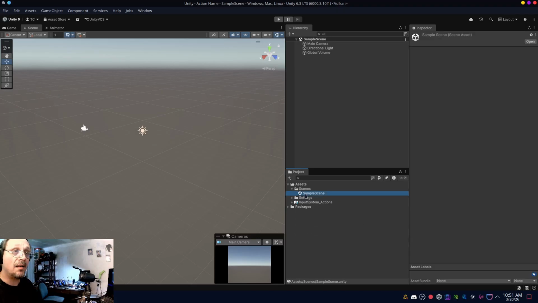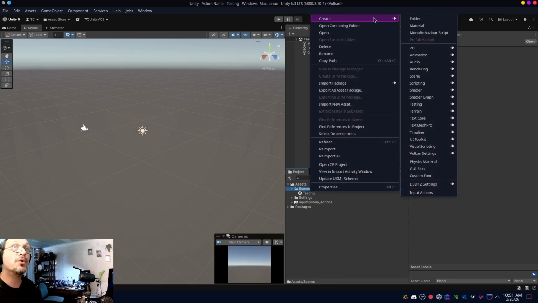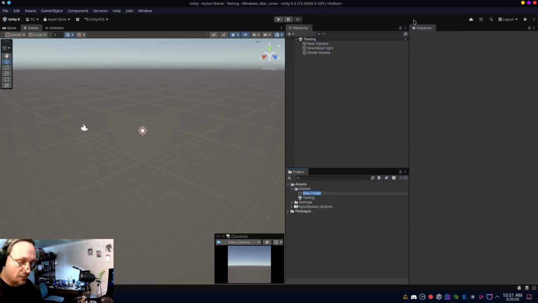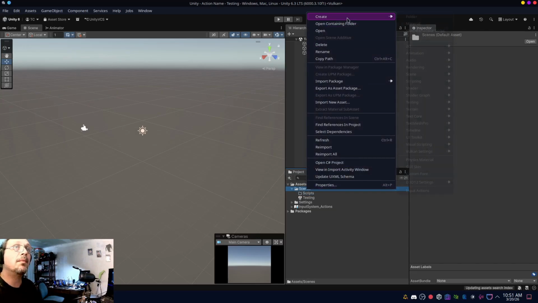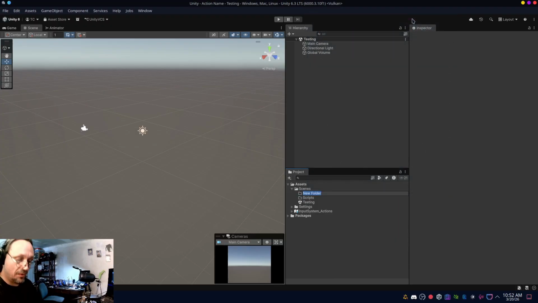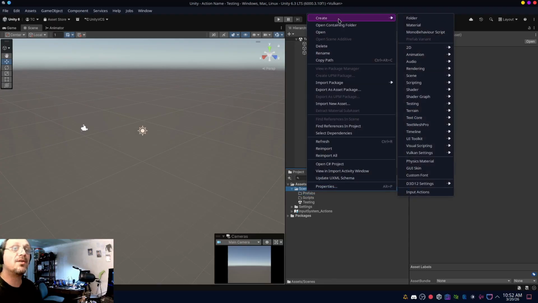We're going to rename sample scene to testing. Okay. Then we're going to make a few folders here. We need a folder for scripts. Okay. We probably need a folder for prefabs. We're always going to need more folders, guys, but these are just the few that I make at the start.